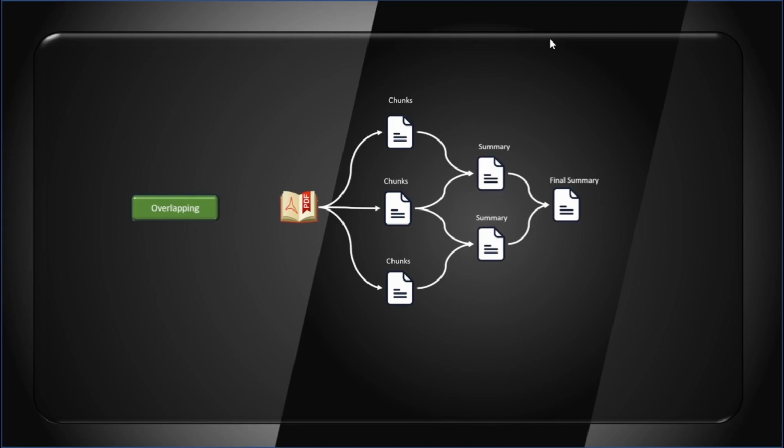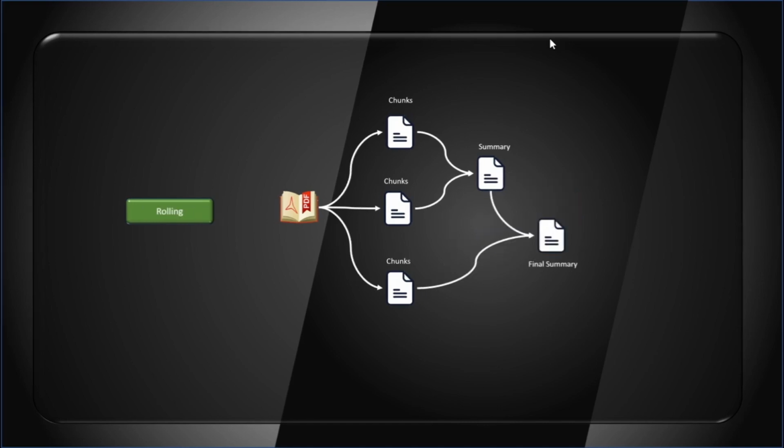The second approach is overlapping, where we create the chunks as usual, and then we take two chunks at a time and create a summary. This way there is an overlapping when we are creating the summaries, overlapping of chunks. So you can see the first and second chunk we have used to create the first summary, while the second chunk is an overlapping chunk for the second and third. Similarly, third will become the overlapping chunk for the consecutive chunks. So this way our summary generated has more context, and that is how a better summary can be achieved. So after that, we create a summary of the summaries, and we get the final summary.